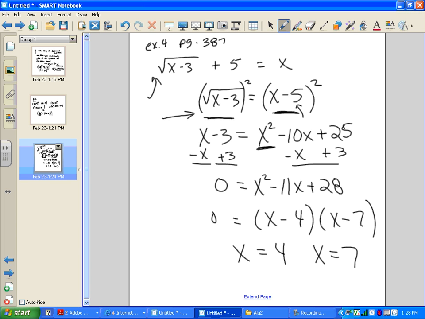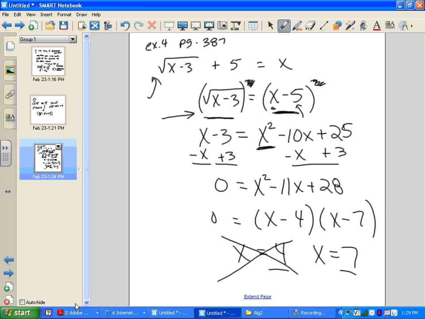Now, the squares weren't there originally, were they? We did those, so I'm not looking at those anymore. Now, how do we know if x minus 5 is positive? Well, that depends on what x is. So x was 4 and x was 7. So if x was 4 right there, what would happen? It would be negative, okay? And so that can't be negative, can it? Because the square root of something has to be positive. So we say that x equals 4 is extraneous. So we got to cross him out. He goes to number jail. That's where extraneous solutions go, okay?